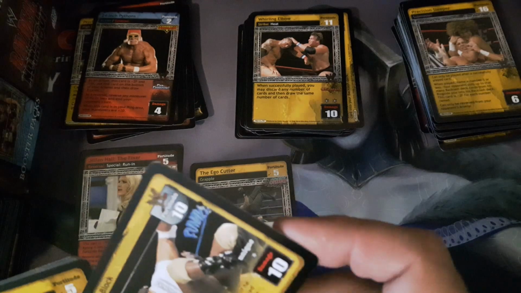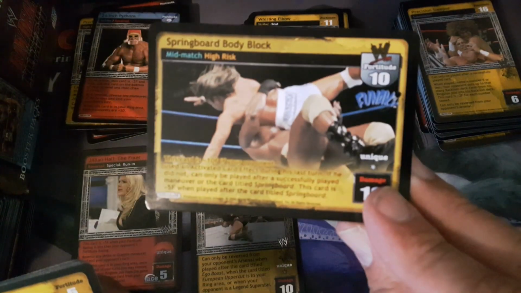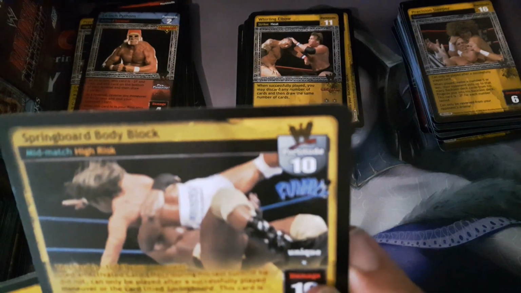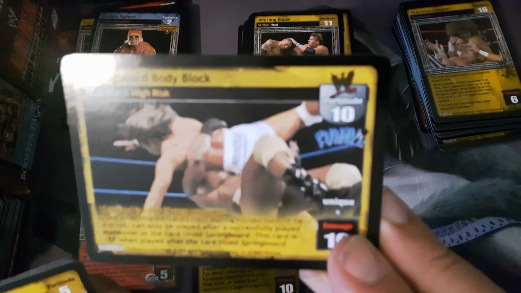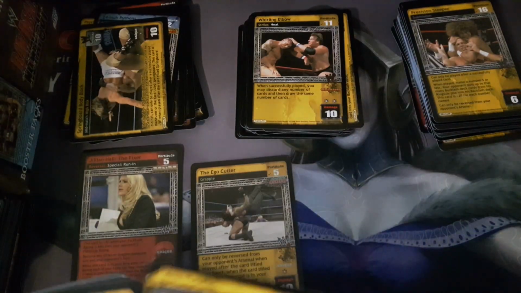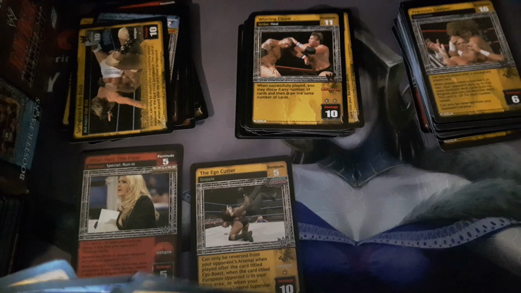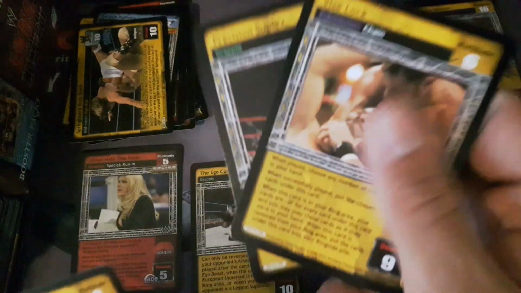Here we have Whirling Elbow. We saw that before. Nothing really great. Springboard Body Block. Funaki. Springboard Body Block, blocking what seems to be Orlando Jones. It's a sweet move, but I mean, whatever. Funaki sucks. More Vice Lock and Precision Suplex.